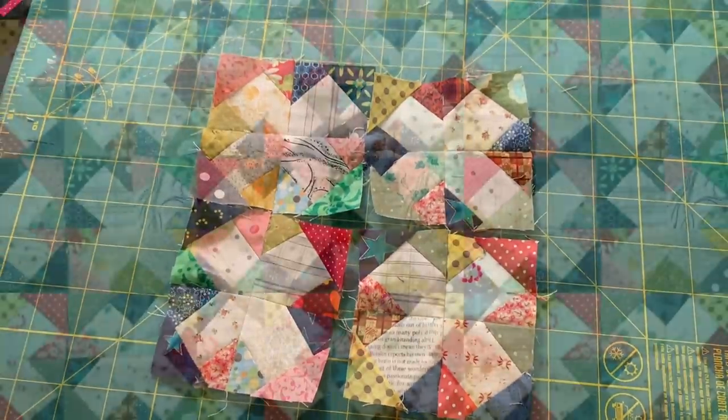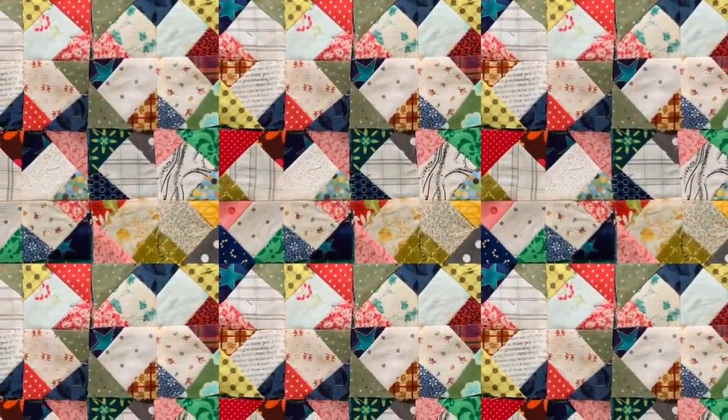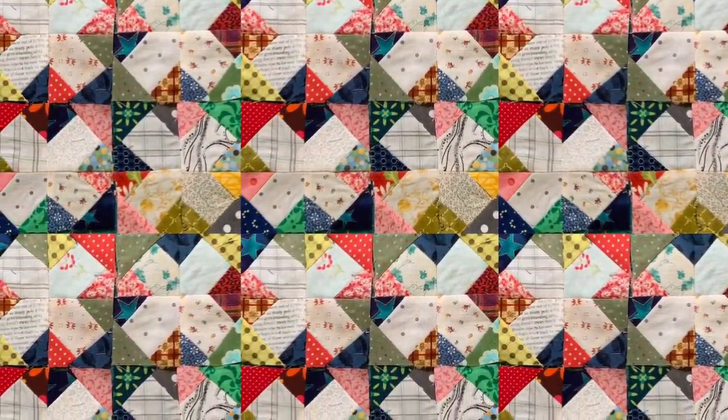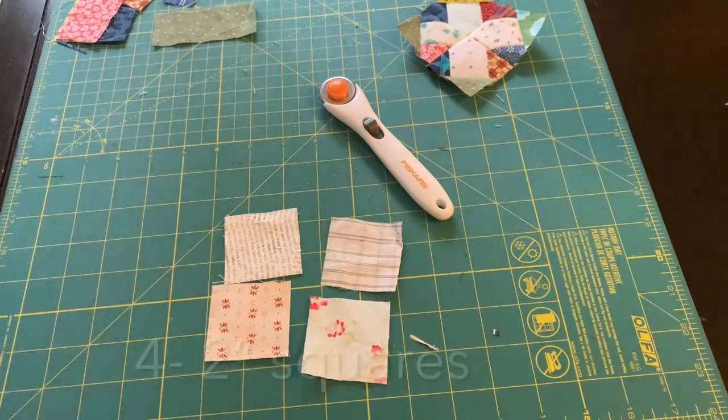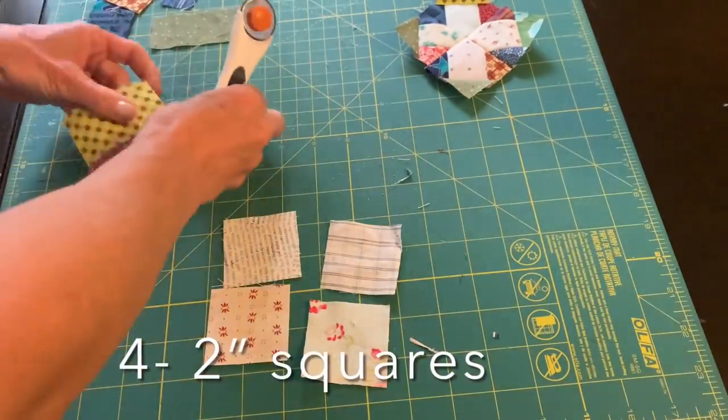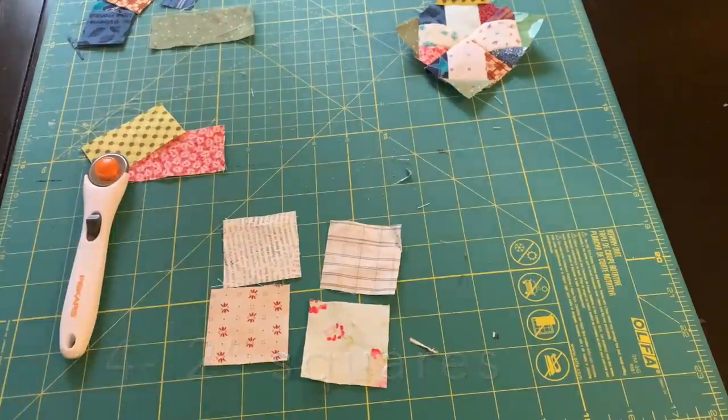Today we're making this super cute Scrappy X quilt block. This quilt block is pretty small. It's 3.5 inches, and I'm starting with 4 2-inch squares.